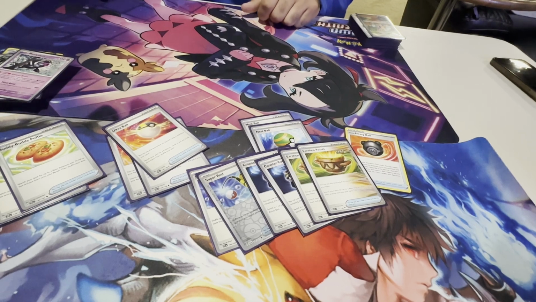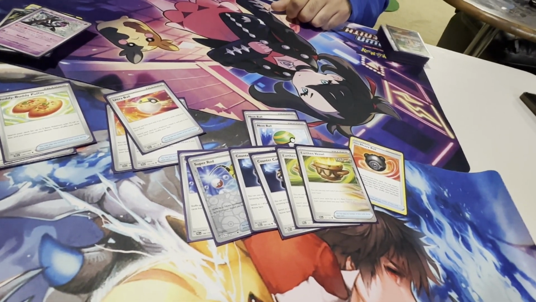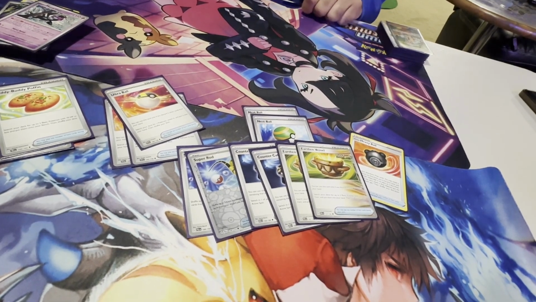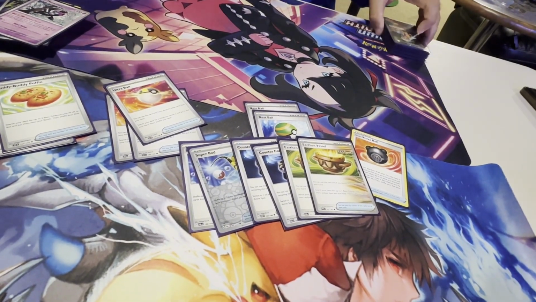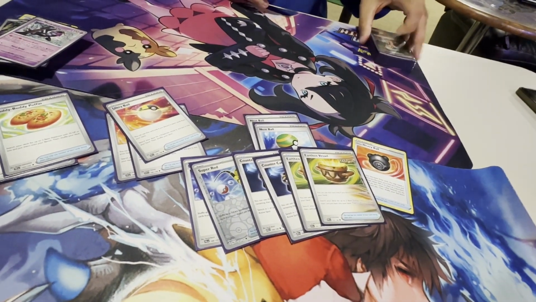Discard a card, find 2 energies, just to get them out of the deck, and work our way with Kirlia, with Radiant Greninja. Discard those energies you have, draw cards. Earthen Vessel, I usually end up just discarding an energy to find more energy, just to keep getting through the deck a little bit faster.